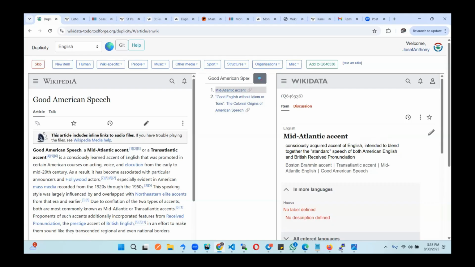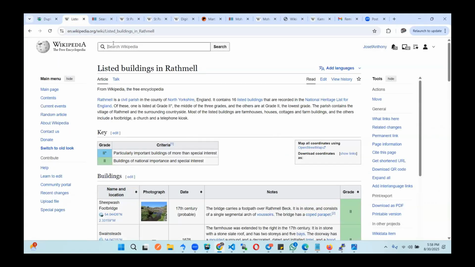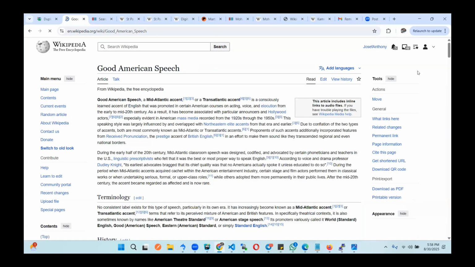It gives you matches, so all you have to do is easily match that article to a Wikidata item. In order to link this article to this Wikidata item, you just click on add. When you search for this article on English Wikipedia, you will discover that it is not actually linked to any Wikidata item.